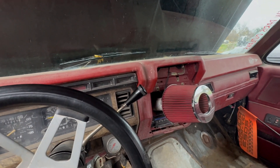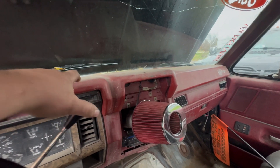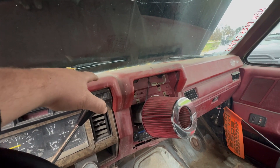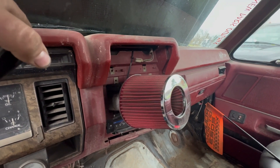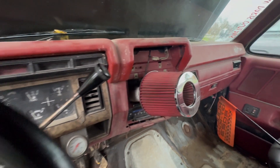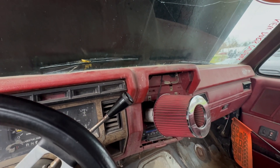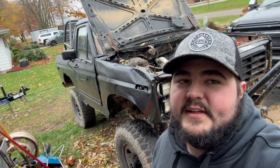I run a Bluetooth speaker in here when we're out on the trails anyway, so I don't care there's no radio. I'll give it a couple revs — sounds like it needs distributor gap or something, she's missing pretty good. I gotta hold the shifter because this thing will pop into reverse. It sounds pretty neat — coming through that pipe and into this cone filter really accentuates the intake side, that's for sure.